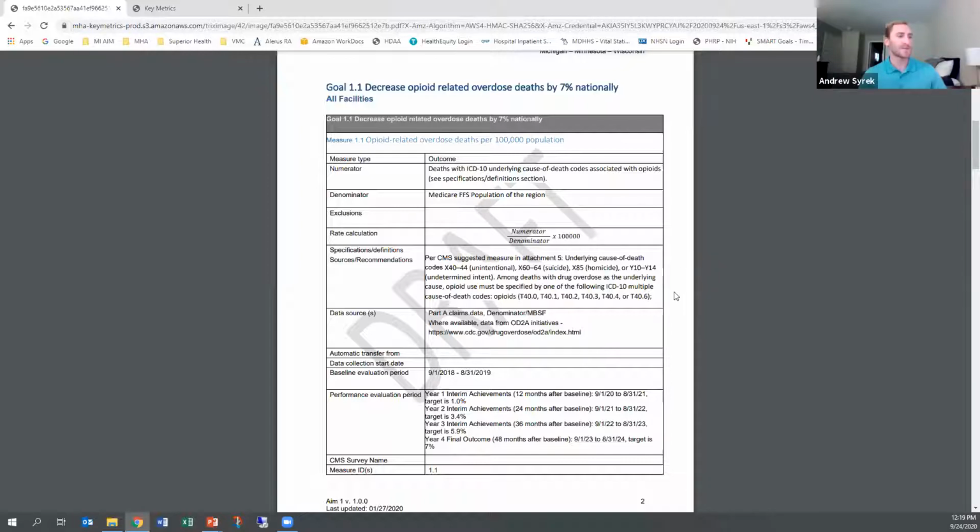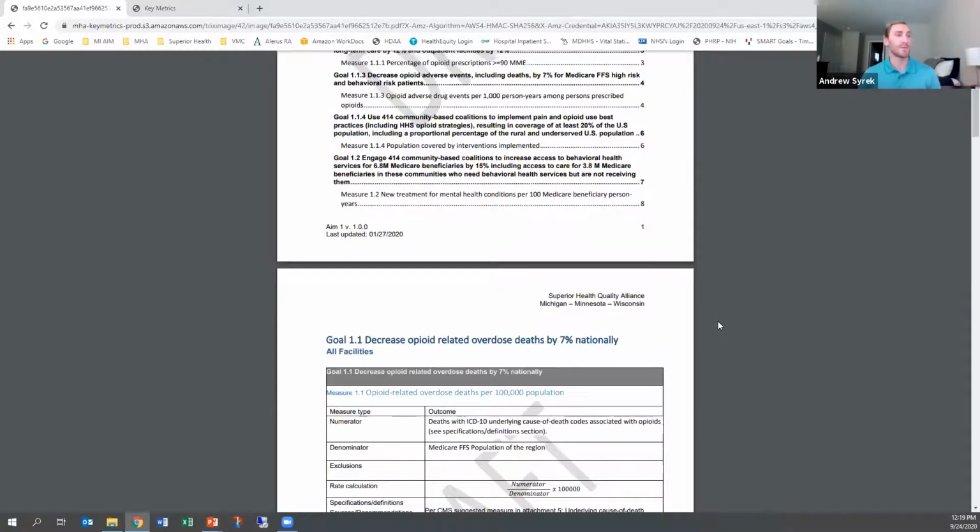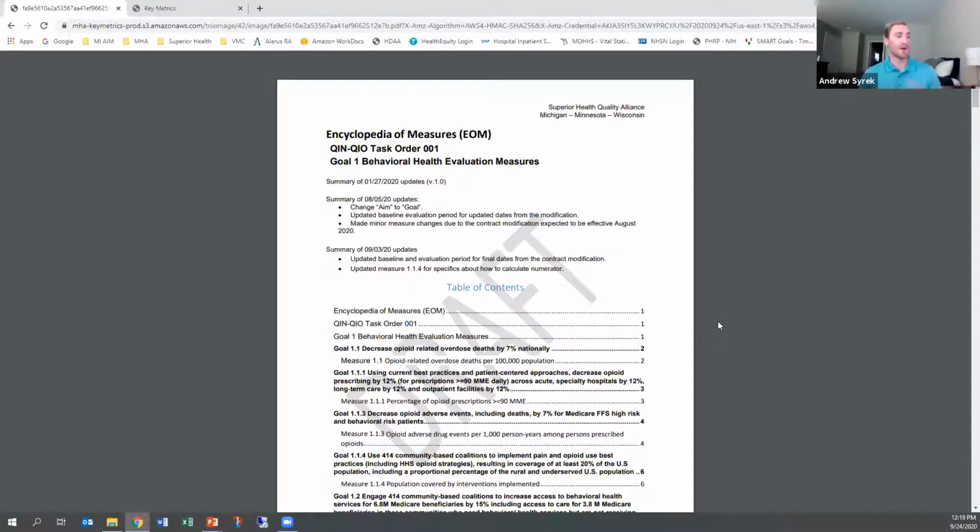And then there is additional information about the measure itself. Maybe if it's something that is claims-based, it'll tell you what codes are associated with that. And then if it's manual entry, it'll give you clarification on what you should be looking for, maybe inside of the medical record or other sources. So this will be a great resource, and we'll be updating and adding the final documents before we provide access to you guys inside of KeyMetrics.